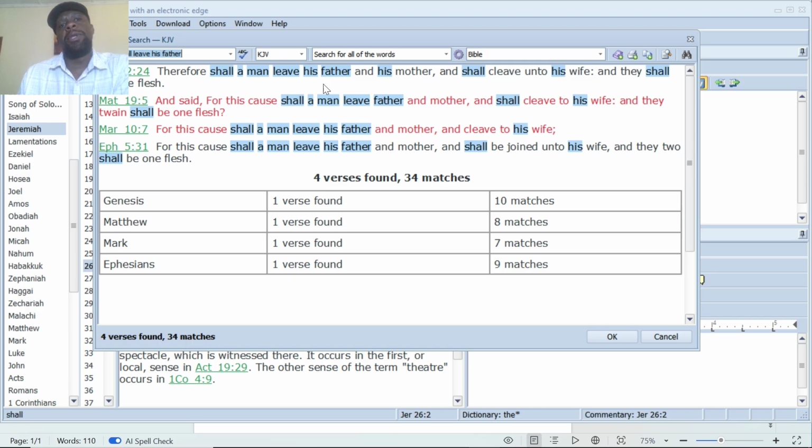What's the sentiment being expressed here is that when a man leaves home, whether he's getting married or whether he's single, he's now free and independent. He's not under the rules of his parents. And I would apply that to women as well. When a woman leaves a parent's house to go and live in their own home, whether they're married or not, that person is free. No one has got the authority or power to tell that person what to do in their own home.